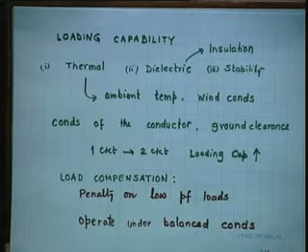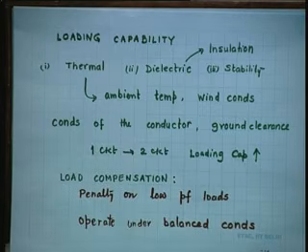Stability is also increased because of compensation. Then naturally the voltage profile is better, and the stability will be better. V squared by X: X goes down, V goes up. So, it is a win-win situation, and the transmission line capability improves. Loading capability has 3 important factors: thermal, dielectric and stability.